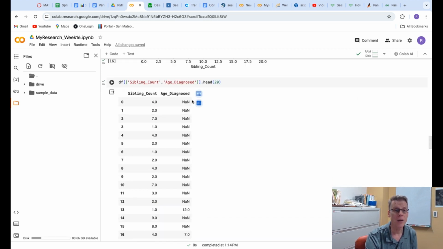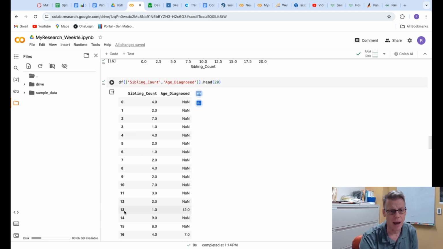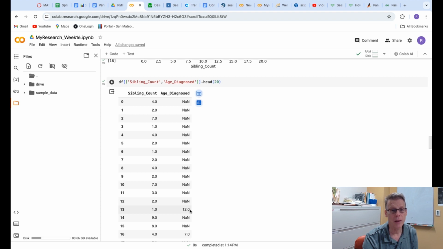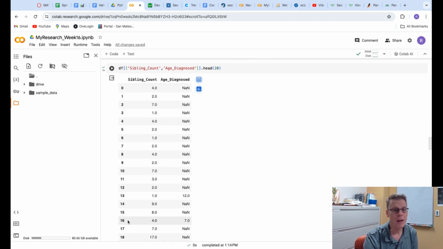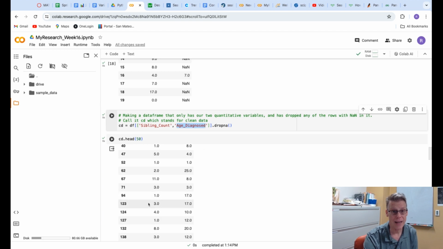And you'll notice, this has a NAN, this has a NAN, this has a NAN, this has that. Okay, here's the first person, index 13. Remember, Python's paying attention to these. Index 13, that person has one brother or sister, and they were age 12 when they were diagnosed with asthma. Then there's a couple more people with NAN, and then index 16, they have four brothers and sisters, and they were diagnosed at age 7, right? So when I take the NANs out, there are those first two people, and then everybody else who doesn't have a NAN in their slot. So dropping those NANs is important to do.